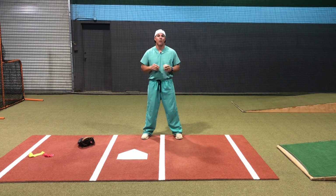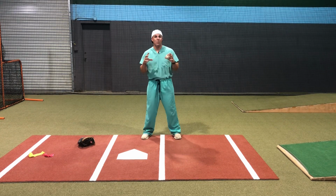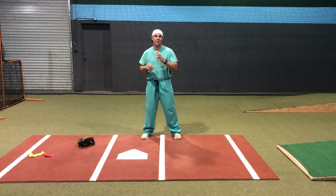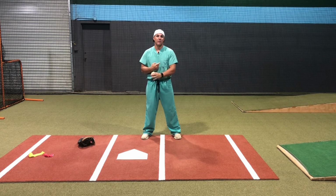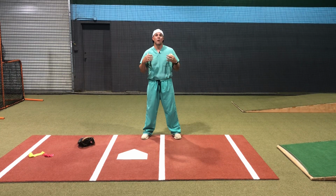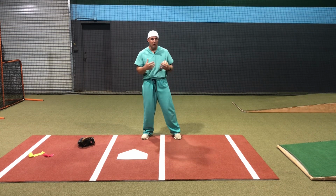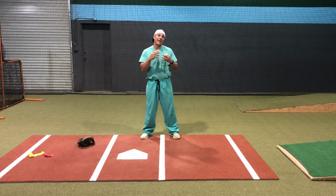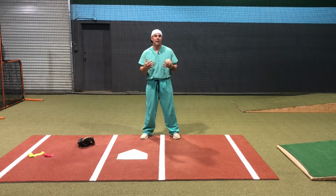So I just caught the baseball, right? So what I'm going to do now is I'm transferring it over into my hand. Now, as I'm going to transfer, you'll notice my hands work to the center, okay? I'm being very cautious to not have one side of my body invade the other side. Glove side's not getting beyond the center point, and my throwing hand is not getting beyond the center point. What we're trying to produce here is symmetry, because it's very important as we continue to go along to try to maintain the symmetrical motion of the throw so that we can establish proper timing, okay?